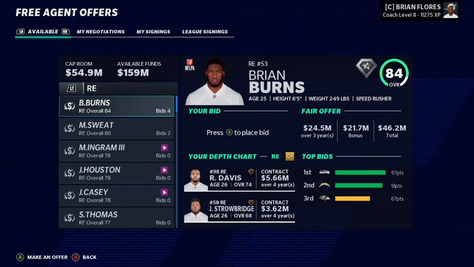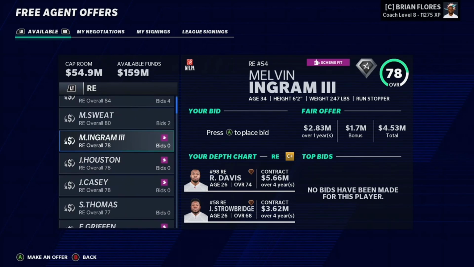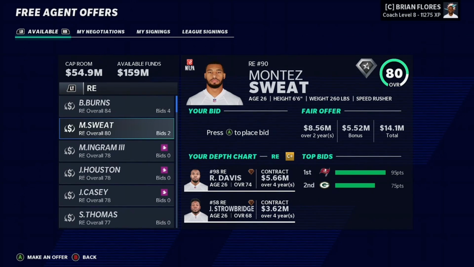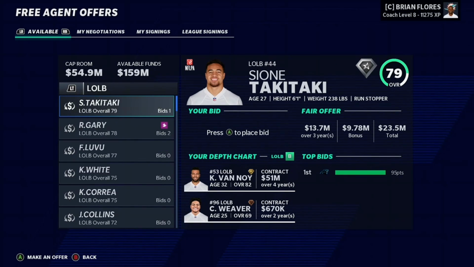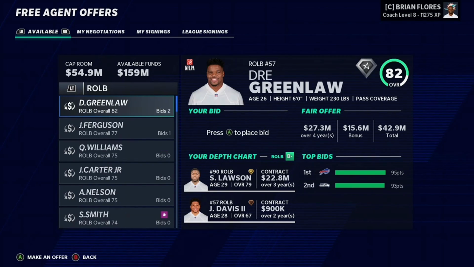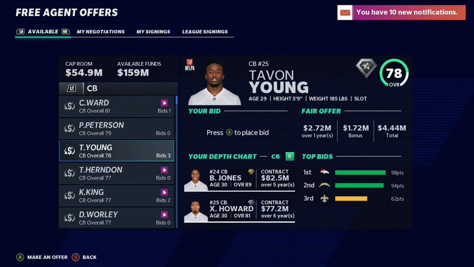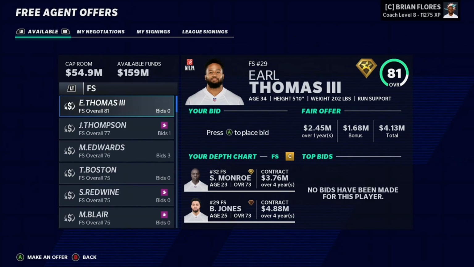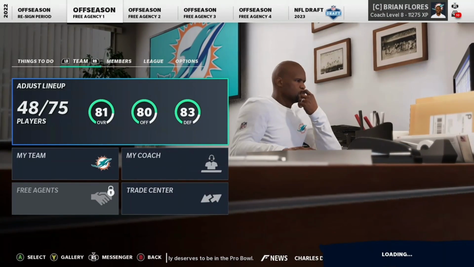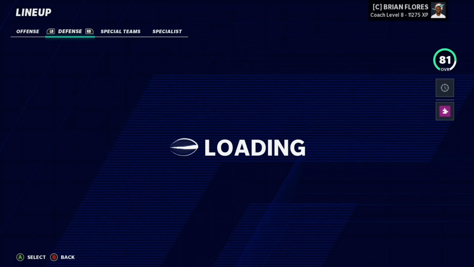Defensively, since we do have a whole lot of money right now, if we can sign Brian Burns or even Montez Sweat, I think we'll be looking in a pretty good direction, preferably Brian Burns here. But other than that, man, I think that our team is looking pretty good still. We definitely might have to sign a corner here if I do see anybody worth signing. But other than that, man, I think that's about it. And holy cow, I would just like to point something out here. The free safety that we signed turned out to be a superstar.